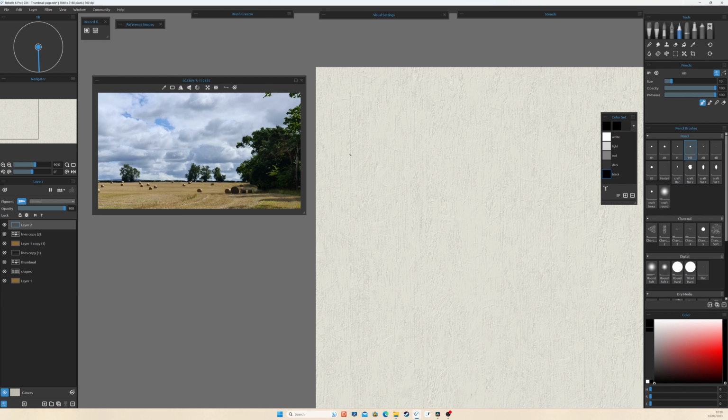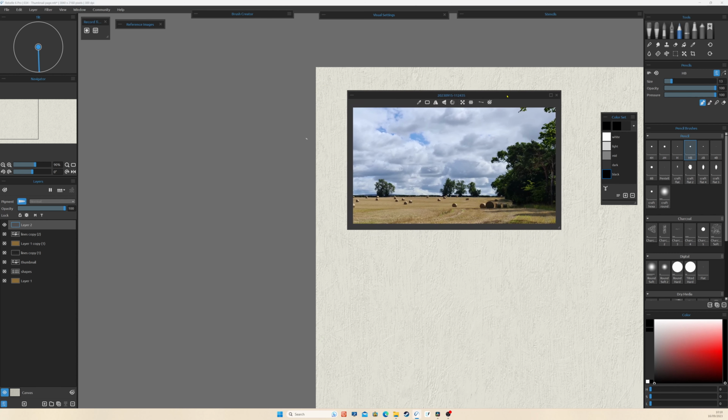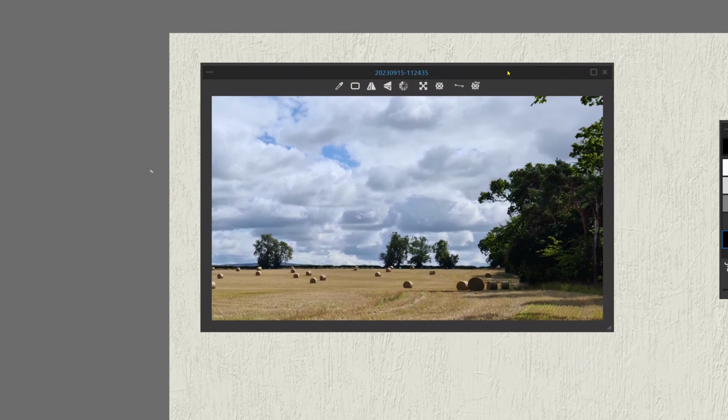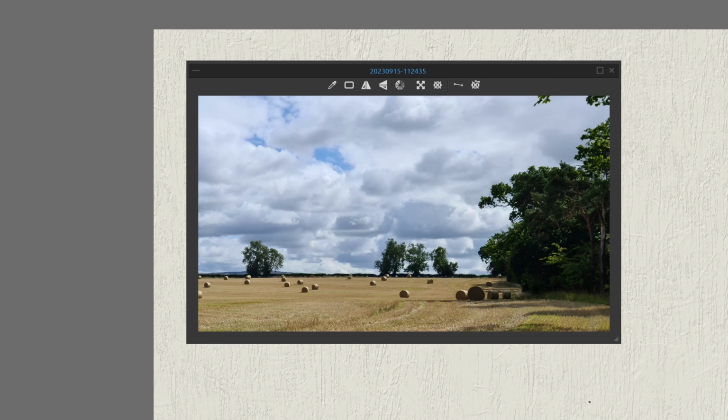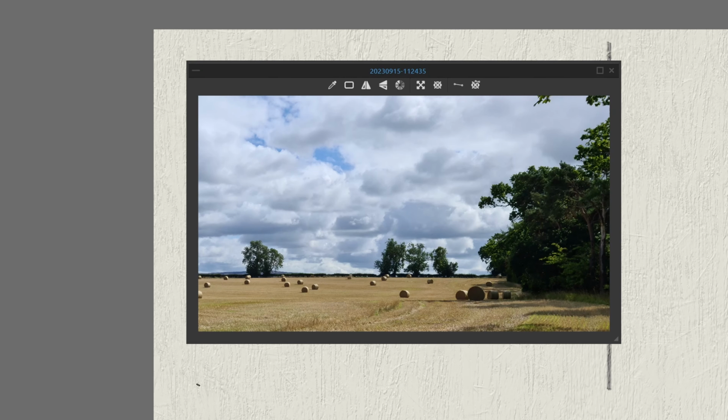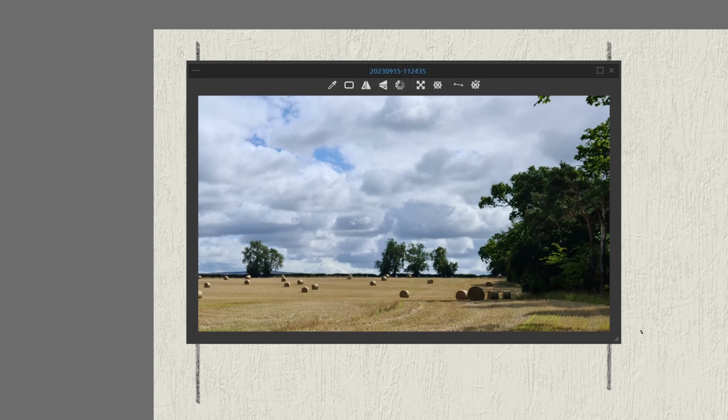So what I'm going to do is show you a little trick that we can do. We bring the reference picture over on top of the canvas, and I'm going to hold down Shift so that I get straight lines, and I'm going to start just outside the reference picture, and then I'm going to draw a straight line that is slightly bigger than I need and effectively line that up with the edges of the picture within the reference box.